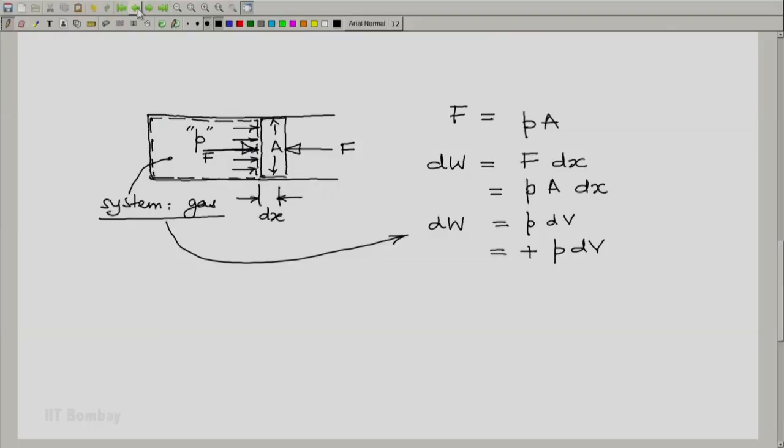Let us look at this situation where our system was the gas in the cylinder piston arrangement. You will notice that the final format, which is P dV, P happens to be an intensive property, whereas volume happens to be an extensive property. So here the intensive-extensive product exists. The sign here is plus, the system is gas, surrounding is the piston.